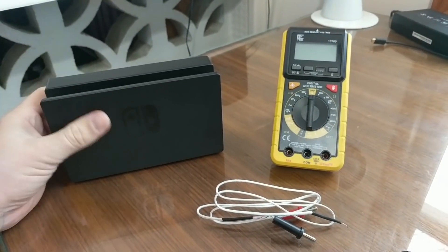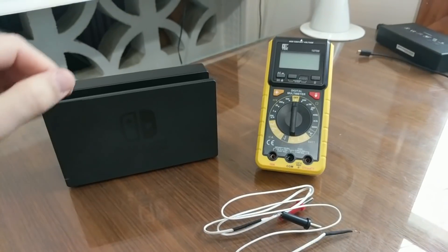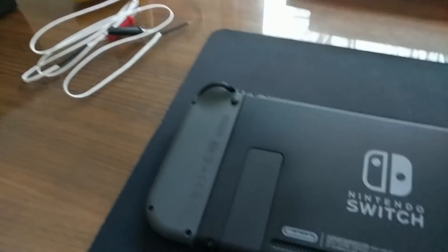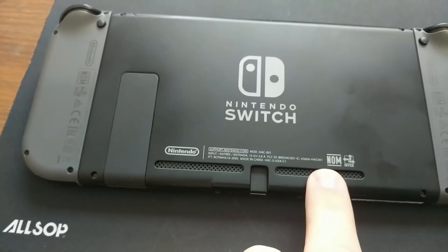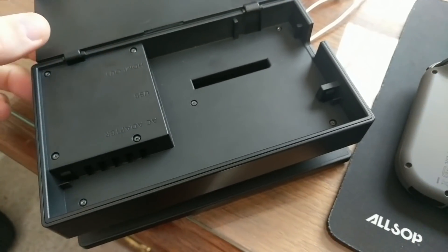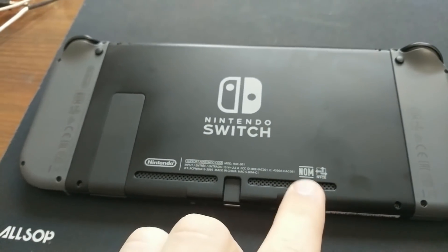So what we're going to do is take our dock, put the mod in, and test it. I've got my temperature probe here — multimeter connects right to it — and we're going to test what temperature air the mod pulls into the back of the Switch. This mod deals with the temperature of the air that goes into the vents in the back. Specifically this vent. This one, if you look on this dock, is pulled in from right in here. The other vent is behind here, where the circuit board heats up, and you're pulling in hot air instead of cold air. Our goal is to make this one as close to the temperature of that cold-air vent as possible, instead of pulling in hot air from the circuit board.